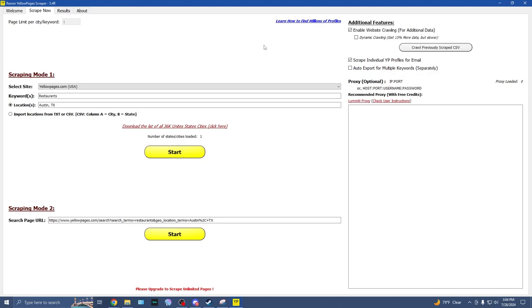Again, I would like to see the logic behind the results that they display, because as we saw when I looked up the Yellow Pages on the website, the results list was completely different than the results that I got here in Reoon. So I would like to know, or at least have a little transparency as to how those results are sorted. If it is just kind of random, or if maybe they are paying money to be put at the top. I don't know. It would be nice to see that.